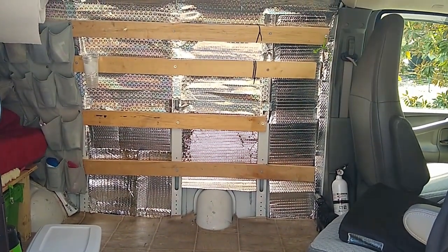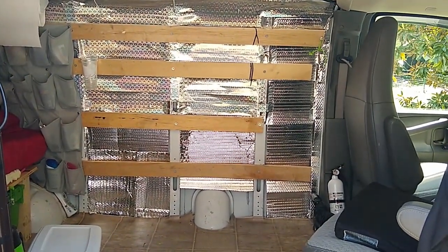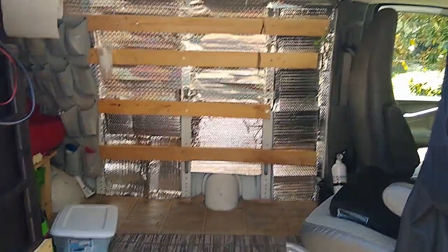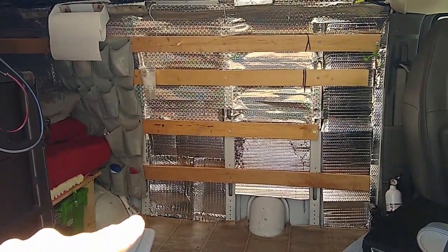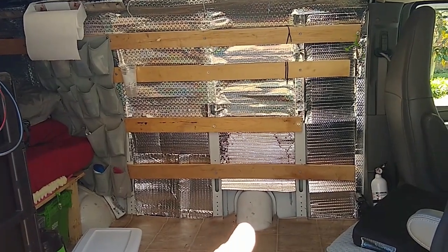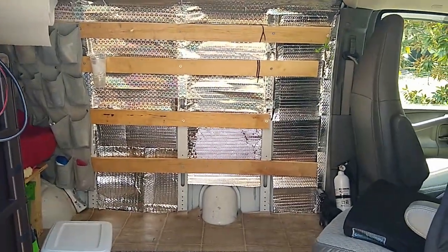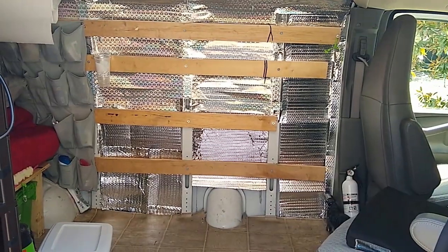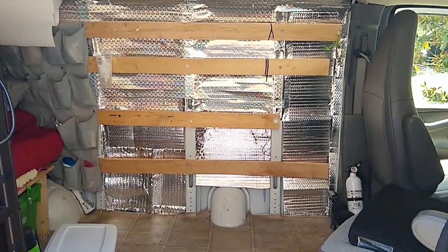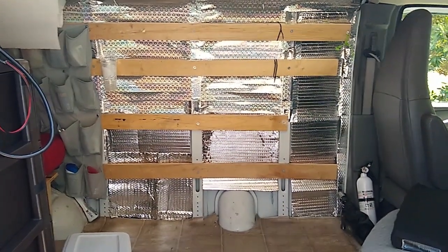The new cabinets should be ready this afternoon — nothing fancy, just light gray, all the same color and brand. The challenge is going to be getting the fridge into this area right back here. That wheel well and the gas tank cover fill valve are going to be a challenge, but I'm pretty sure I can cut and block around it. I've got about 60 inches to work with between the bed and the back of the seat. I'd really like to leave the seat where it's at and keep my fire extinguisher in place.